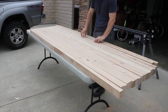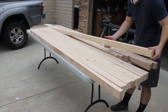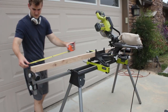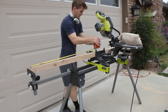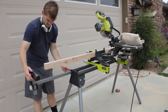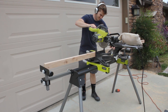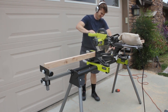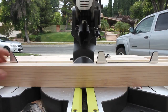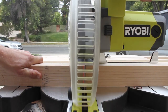Next step was to make all of my cuts, so I took some time to sort my lumber to find the cleanest looking surfaces that would later become my table top. I felt this was the most important surface to have be as free of imperfections as possible, since you'd see it most often. Because these tables are so modular based on what you want your length and width to be, as well as what type of table you're building, I won't go into too much detail on my measurements.